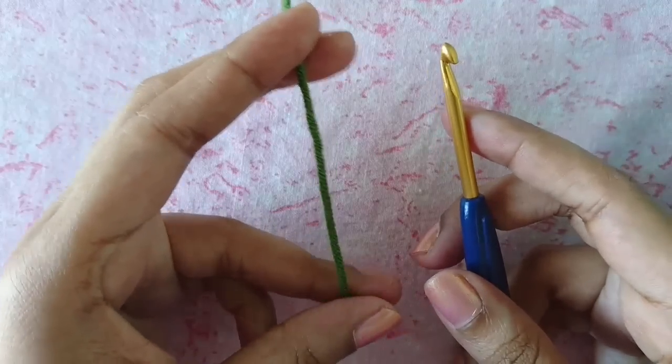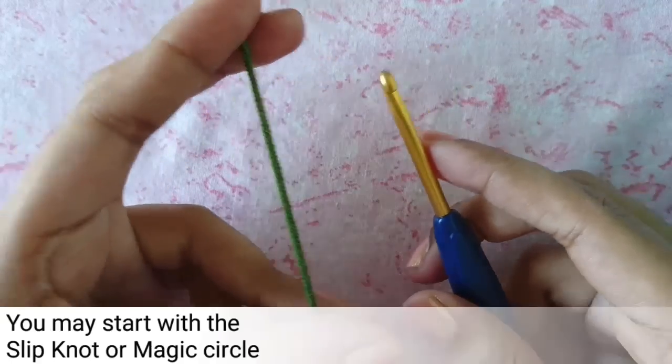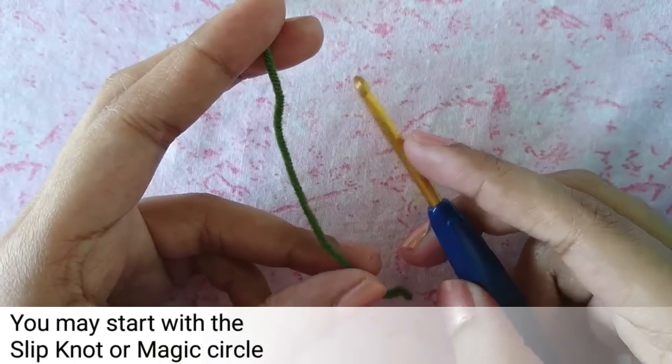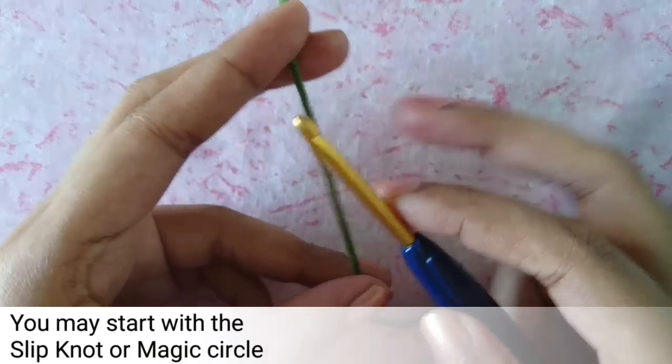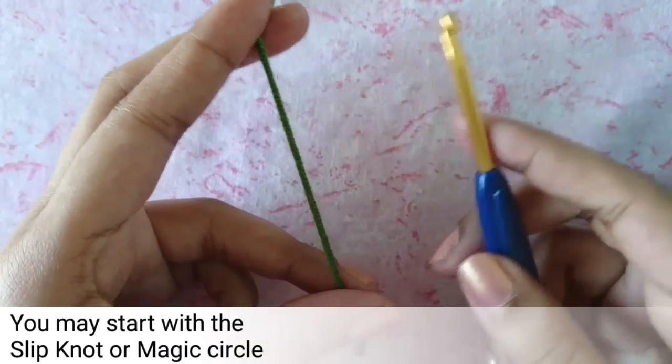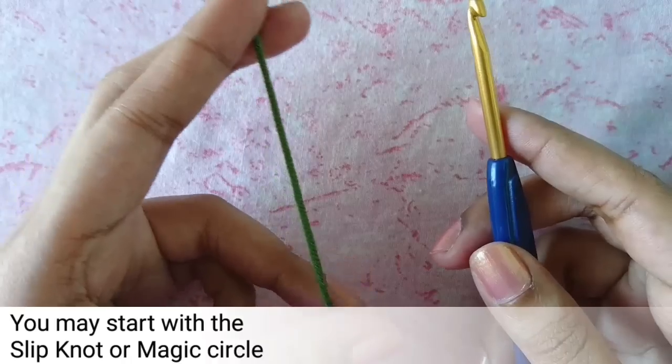Now to begin this project, you can start with the basic slip knot, chain, and then make your foundation ring, or you can directly start with the magic circle. So it's totally up to you. You can use whichever method is more comfortable for you, alright?